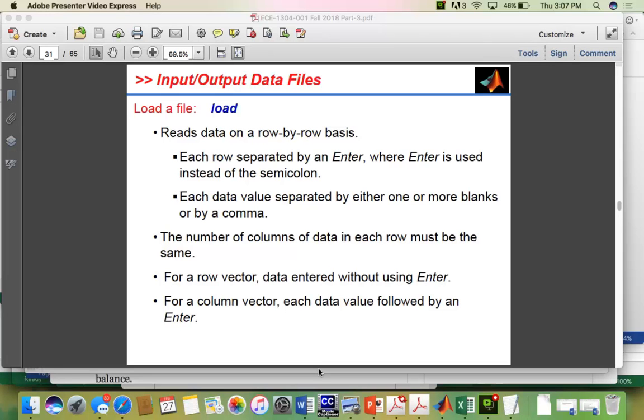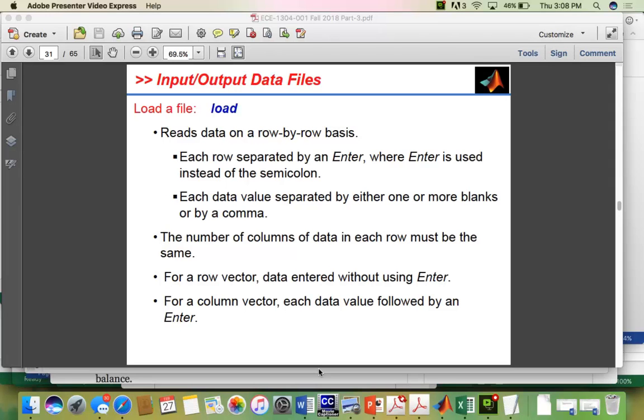So we need to take the data in that format, whether it's a text file, an Excel file, or even another MATLAB array, and we need to be able to load it into MATLAB. Also, sometimes when we have data in MATLAB and we've done some calculations on it or created something, then we need to output that. So the next few slides in this lecture are going to talk about inputting and outputting data files in MATLAB.